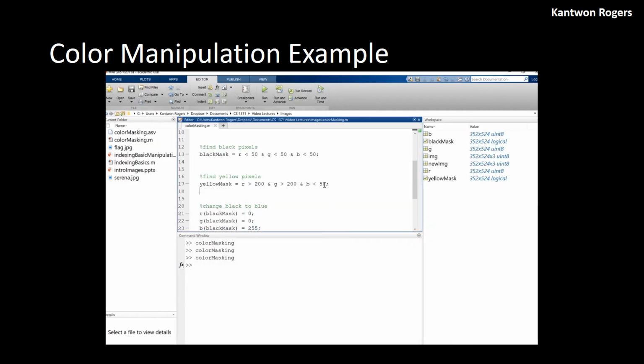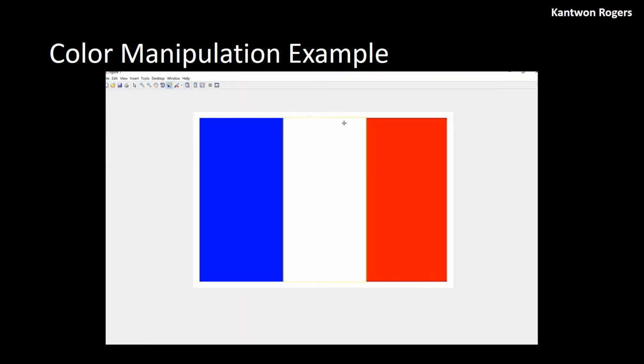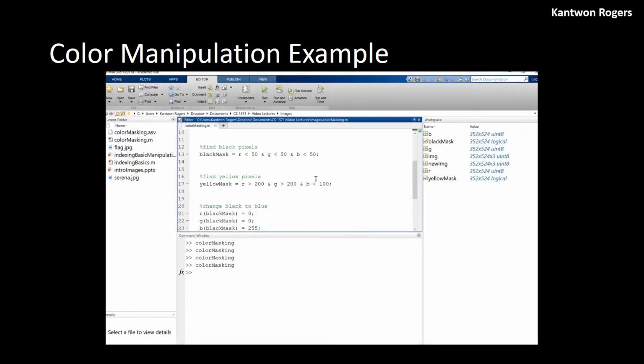So if we were to make this even more relaxed, like if we had to say this is just less than, let's say 100, if we run that, it should be a little bit better. Yeah, it's a little bit better there. I don't know if you can see it on the video, but there's still faint yellow. If we want it to be perfect, we could go in and so notice here, that last one there, it's a high level of blue as well. So we could relax this threshold even more to try to encompass every single close to yellow pixel. But for the sake of this video, I'm gonna just stop. But you can keep relaxing your mask in order to fully encompass everything.